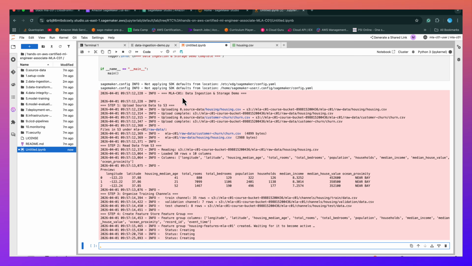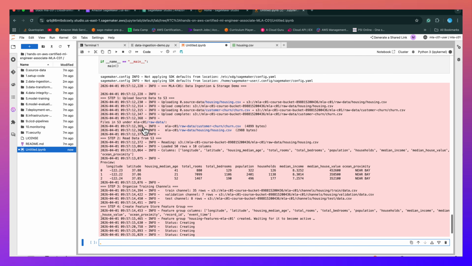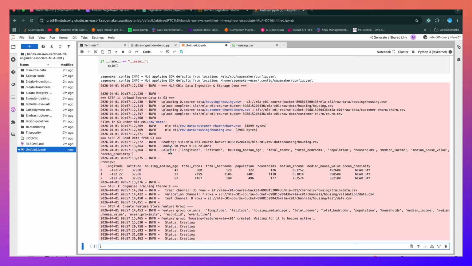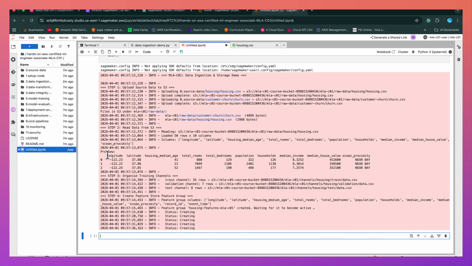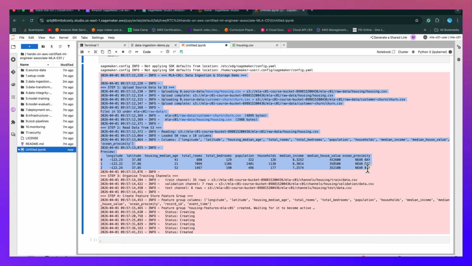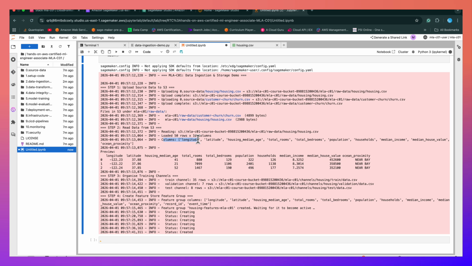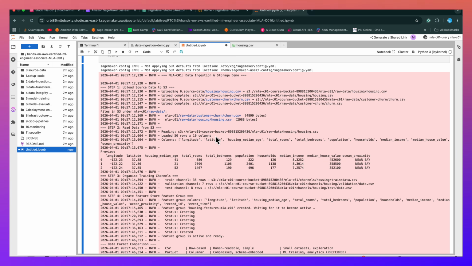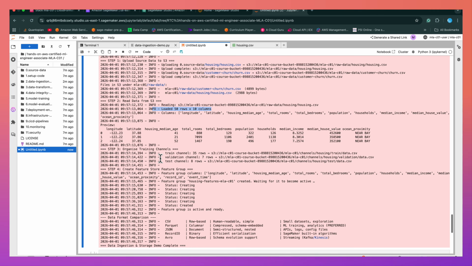So you can see here then this is the demo. The first thing we're doing is uploading that data into S3. You can see that we're putting it under a raw data format, so we're going into that raw folder. Step 3 is we read the data up from S3, and I've asked it to print things out so we can see it like this. So there's some information about what we see. There's the columns. There's the shape of the data as well, which is one of the outputs that you'll get asked about, shape data. We then organize the data for training. So we have training channel, validation channel, and test channel. And you can see there quite clearly we have 35 rows, 7 rows, and 8 rows.